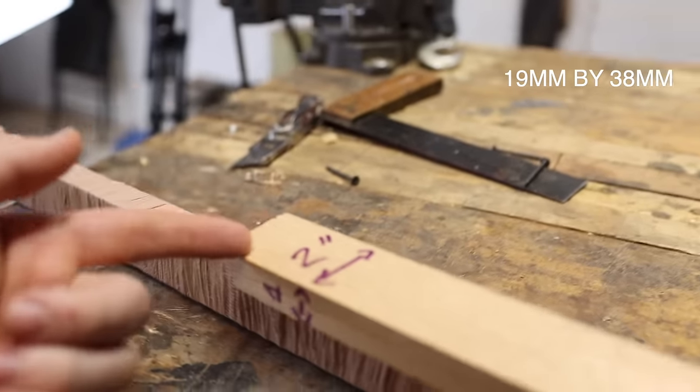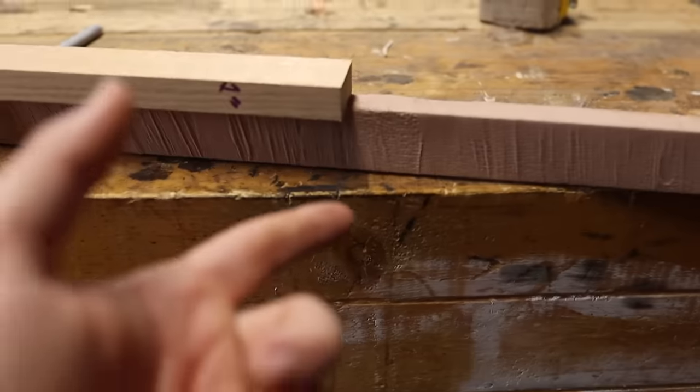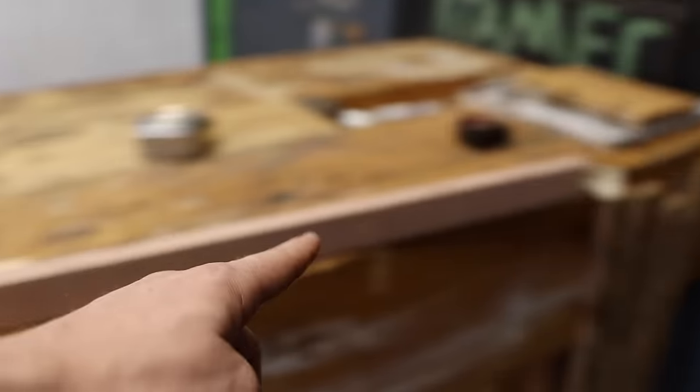If all of that seems confusing, but you do know your draw length, I'm going to put this entire list in the PDF so you can see exactly what length of bow you need. This is a general rule, not a hard rule — you can deviate upon this, especially when you're using different materials. But for these common board bow materials, this is a good rule to stick to so that you're not drawing your bow back too far. I used a 1 by 2 — these aren't exact dimensions but that's what it's called — and I chose an 8 foot board, so this is actually my leftovers because I only needed 66 inches from tip to tip.